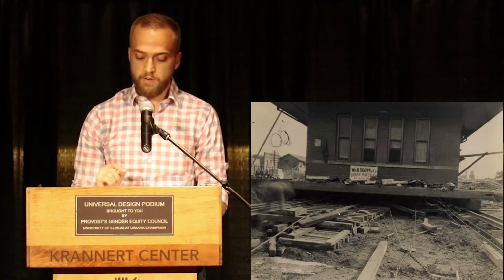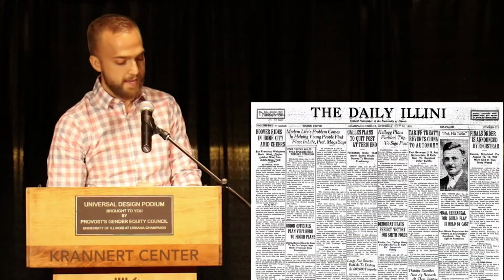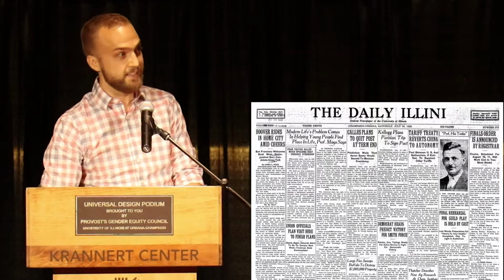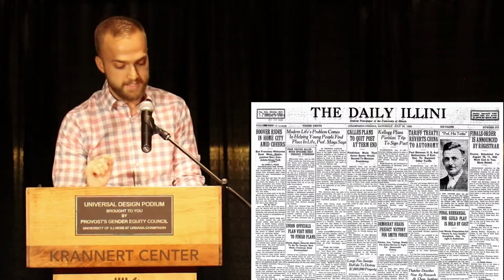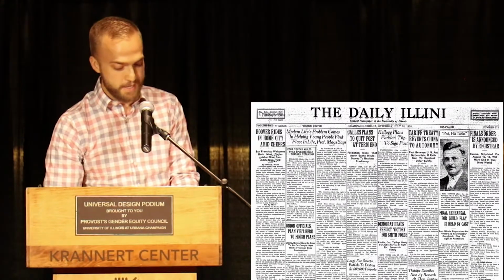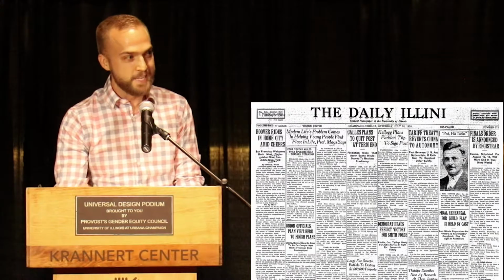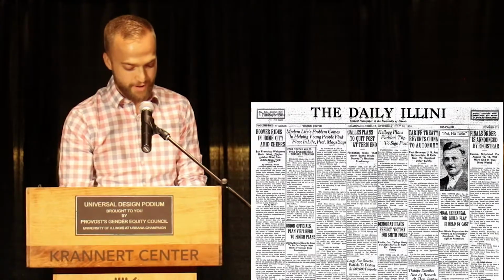If you've eaten there, that was the 1899 built Champaign train station. And just like today, many university students came to Champaign by train. They might have picked up a newspaper on their way to campus. Here's a DI newspaper from exactly 90 years ago today in 1928. And one of the cover stories near the top right, if you can see it, is about trade wars and tariff treaties going on between the United States and the Republic of China. So that is fun for everyone.